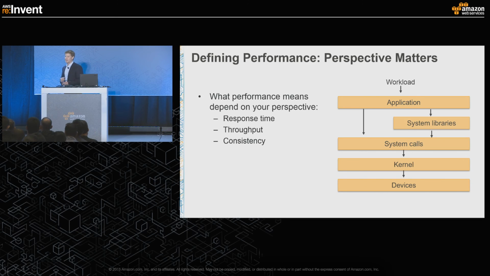So if you're looking at a database application, when you issue the query, how quickly does it come back? How many queries per second can you run? How many transactions per second can you do? When it's a web application, you're talking about request response time. How many requests per second can you run? If you're doing machine learning inferences, how many inferences can you do per unit of time?